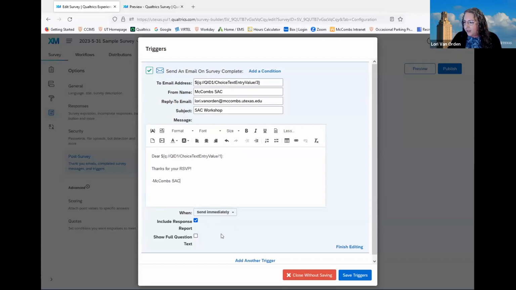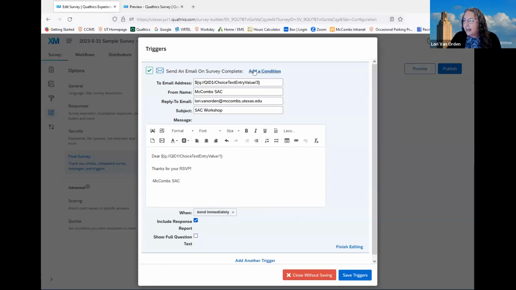So down here, you have more options. I usually have it just send immediately, but you have all kinds of flexibility in that area. You have the choice whether or not to include what it calls the response report. Basically, that's the entire survey and the respondents' answers that would be at the bottom of this trigger email.